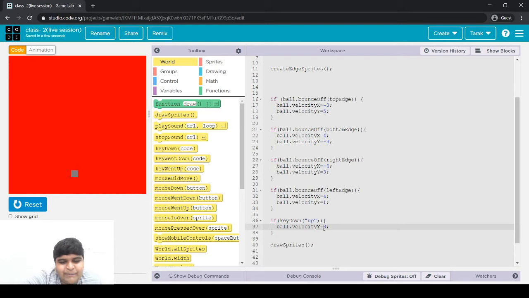We want it to go up, but why is it going down? Let's give it a minus. Now let's see. Up, up. See, it's not bouncing. I'm using my arrow key to move it up. Up, up, up, up.